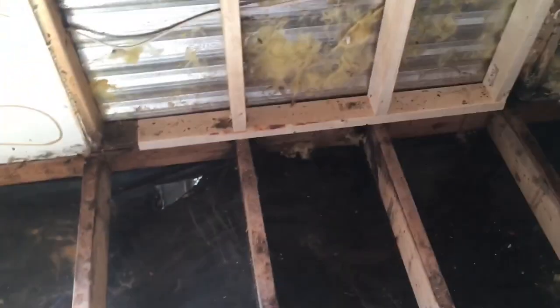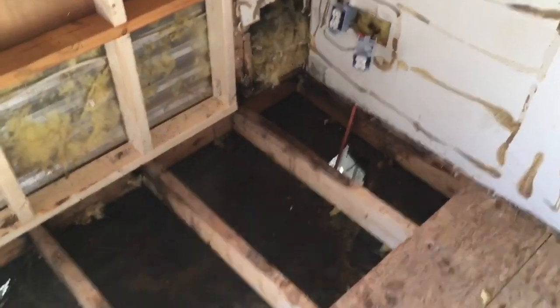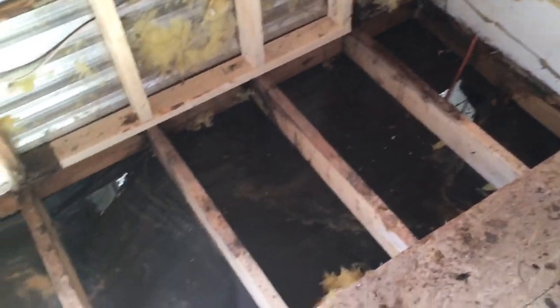So that's clean. Now we got to put our stub boards in, basically go all the way around it, putting 2x4s up around the edge, so if you step here, it won't collapse on you. If you don't do that, this board here will bow, and it will get spongy in there. So you got to do that all the way down. These have got a little staining to them, but they're solid, so there's no problem with them.